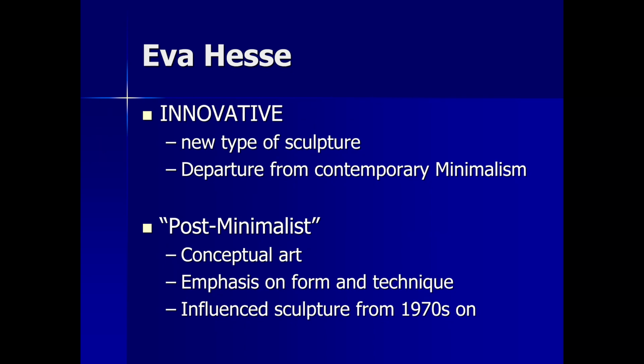And what had been going on was kind of minimalism, very, very simple forms, such as rectangular shapes. Her art was seen as post-minimalist. It had an emphasis on the form, it had an emphasis on the technique, and often embodied a lot of concepts. It was the idea of conceptual art. Art that has something beyond the more physical. And here, of course, we're also emphasizing the process of art.